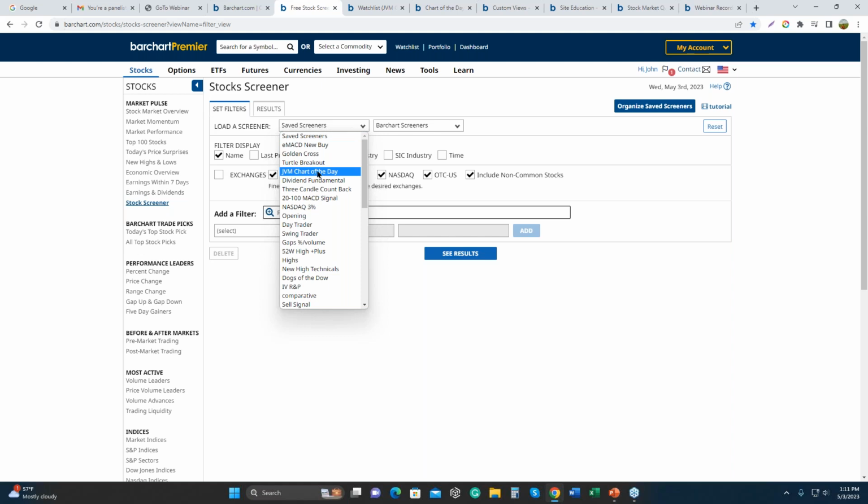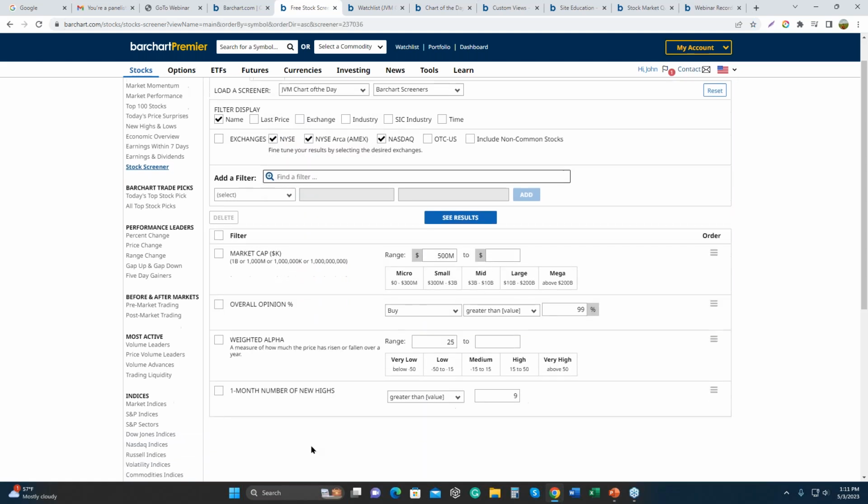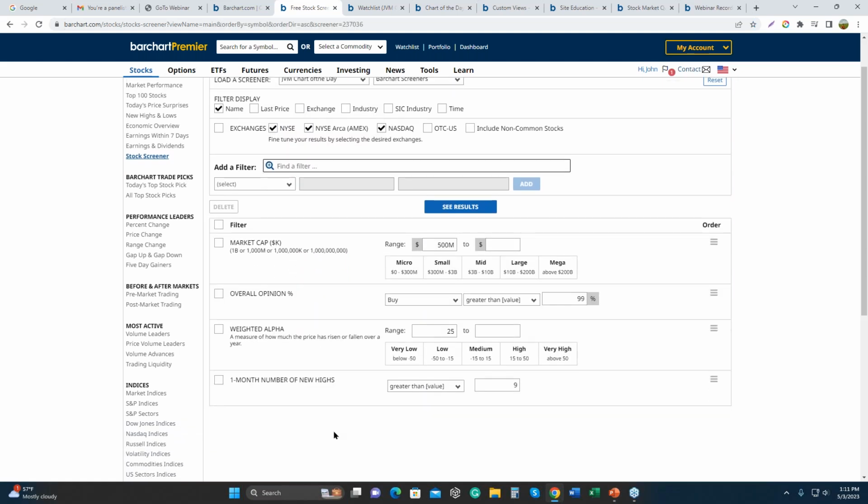So I've saved Jim's stock screener here. So this is Jim's chart of the day. And Jim, just kind of walk through us. I mean, there's only 4 categories here in terms of about what you're screening for, but what are you screening for and why? Right. I'm using Barchart's tools. And so the first thing I want to do is I don't want to be in the little small stocks that are so thin that I really can't make trades in them.